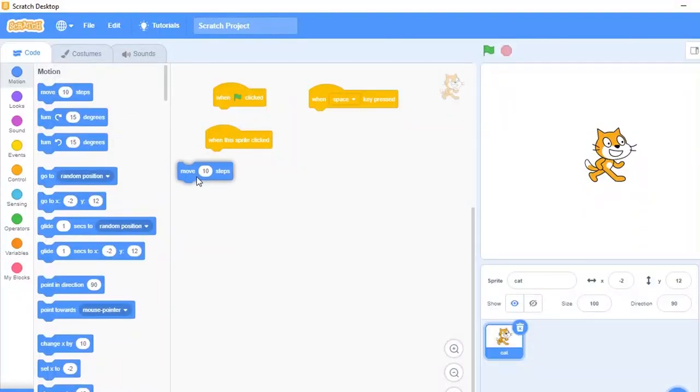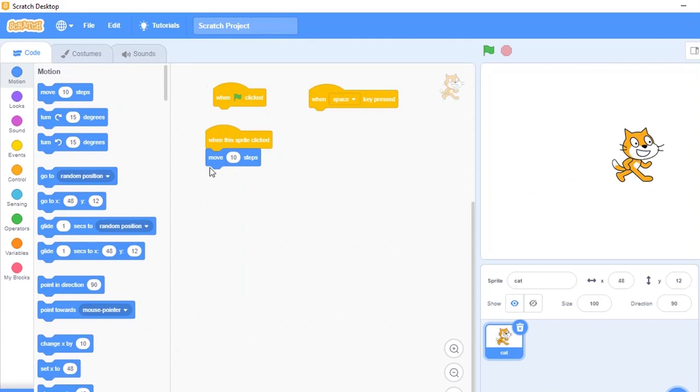So how does this work? Just bring the moves here, move 10 steps, which is the move function, and you press what? If you press this, you see nothing's going to happen. But by the time you press this character, you see it moving 10 steps, but nevertheless, you may not see the effect very well. Let me change it to go to random position. Let me bring go to random position under the motion code and click it.